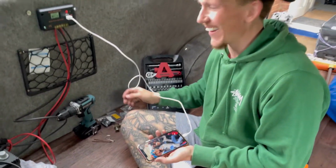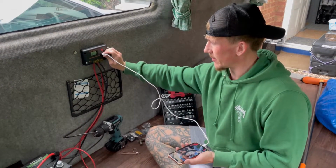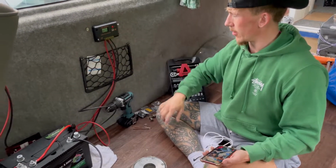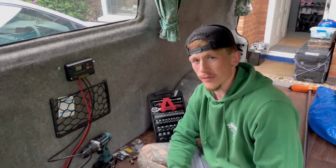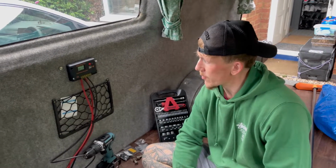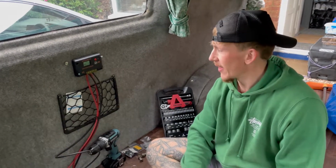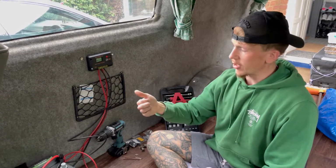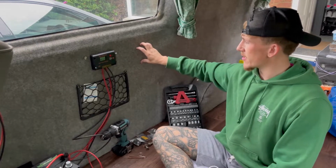Beautiful, look at that, eh? Wicked. Obviously it's draining a bit of current out there, so I'll take that out. I don't wanna do anything because at the minute the battery is quite low, but that should then fill up the battery enough to be able to charge my phones and everything. So thanks to Tynan behind the camera for helping out as well. So it's getting there. The electrics are now pretty much done. Obviously I'll need to wire in like my fridge and everything, but I've also got a switch panel that I'm gonna be wiring in next.